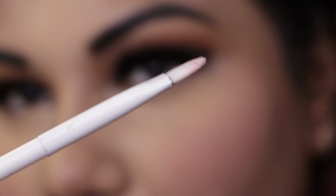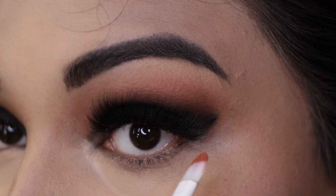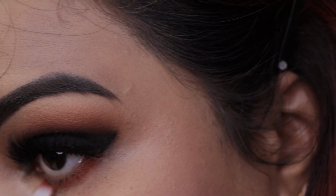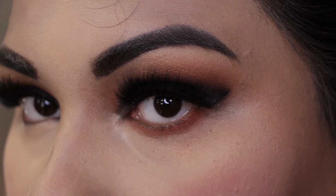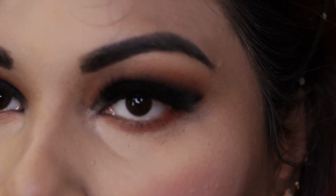Now, as we are done with setting the base, let's complete the eyes. So I'm gonna zoom you again. Now, taking a precision brush like this, we'll go back to the color henna, and very carefully we're gonna apply this on the lower lash line. So as you can see, I still have some fallout there. So all you need to do to fix this little fallout is take the same loose powder on your brush and just wipe this off.